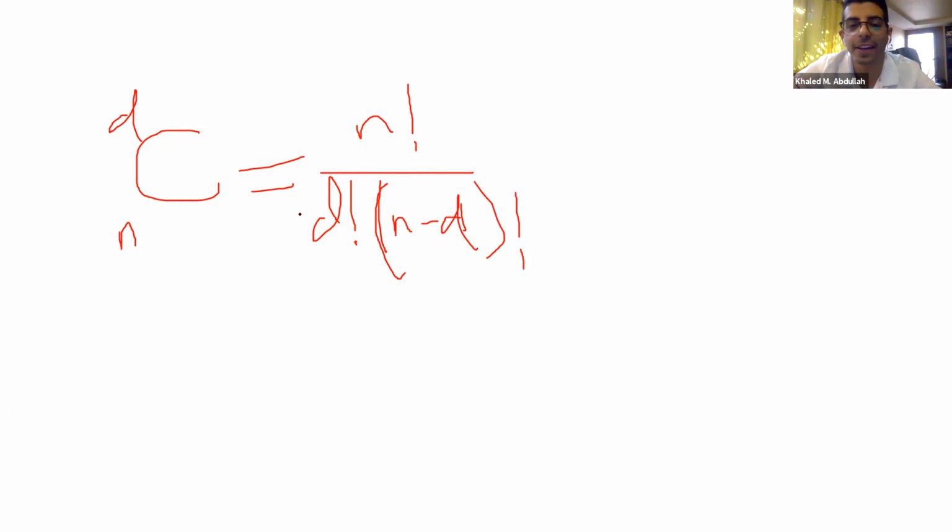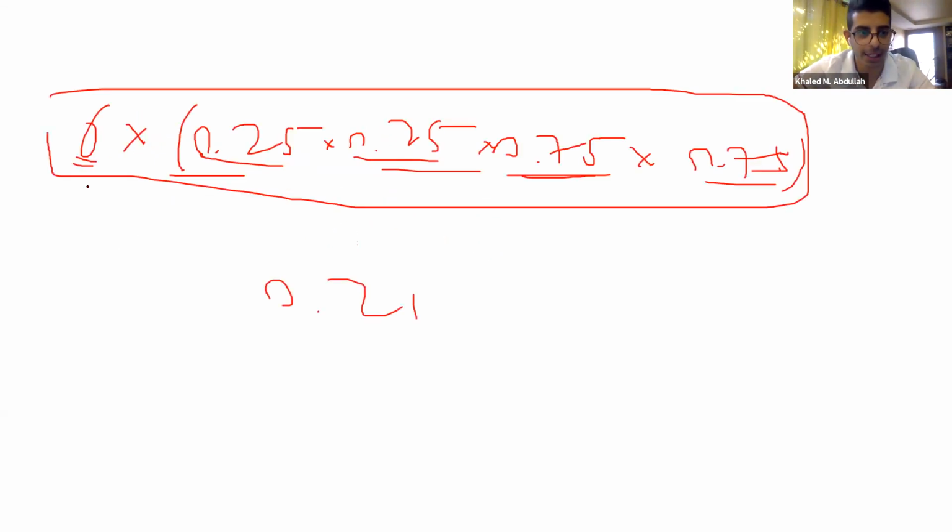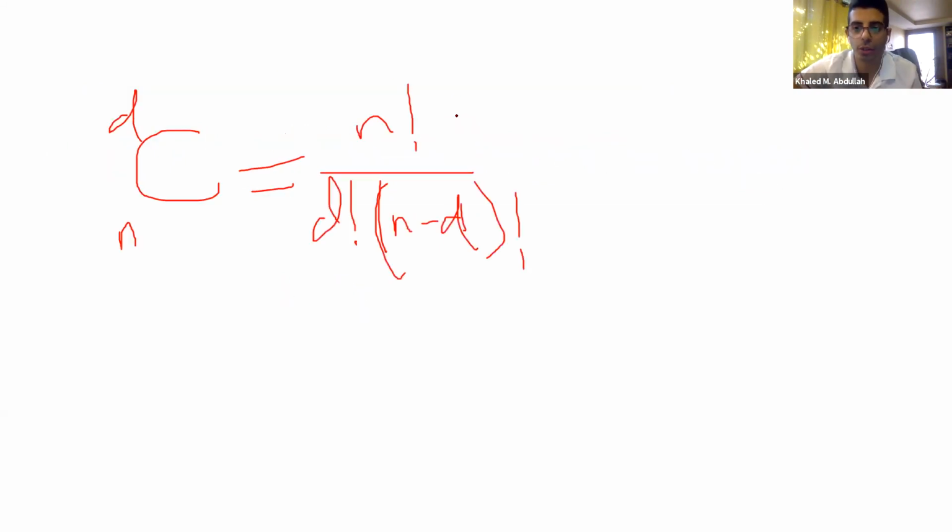Well, there's a formula for that. It's called combination. Maybe you took this in high school. But basically, remember this factorial? So yeah, there's a formula for this. So n minus d, and then factorial. Let's take the example we just did. So how can we get 6 here? So how do we use this formula?